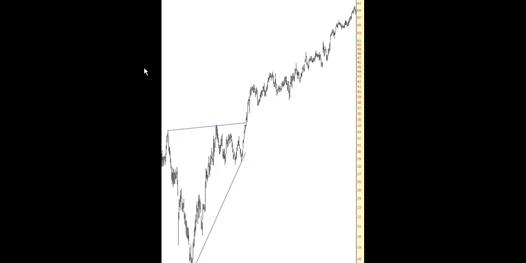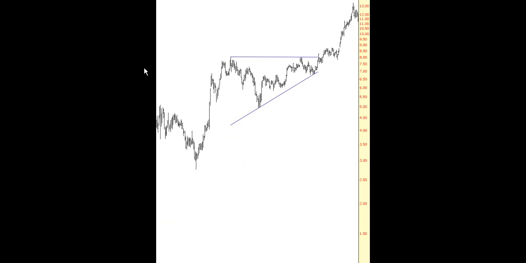In this instance, we've got a fairly slanted line, but this would still be considered, I believe, an ascending right triangle. And there's another very fine example, moving from a breakout of 35 up to almost twice that amount. And yet again, we can see the entire triangle in this instance.